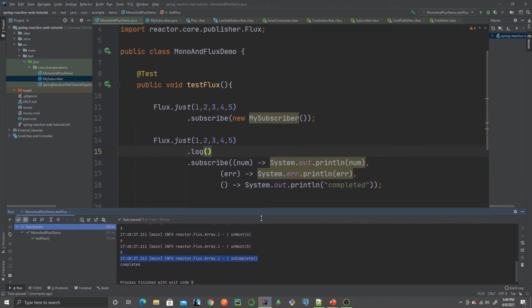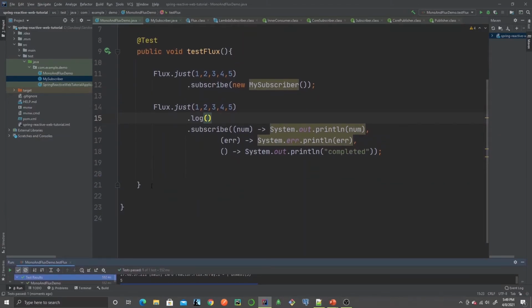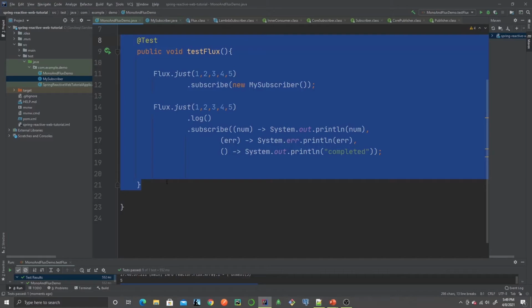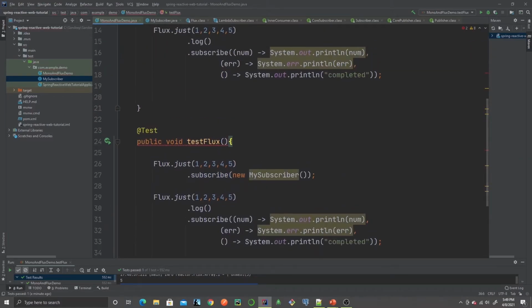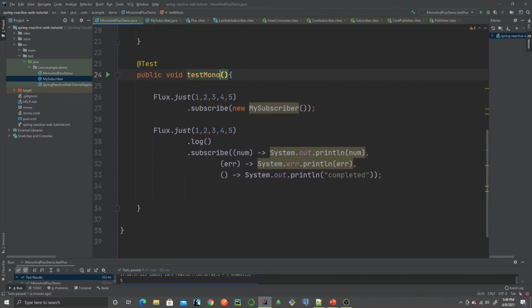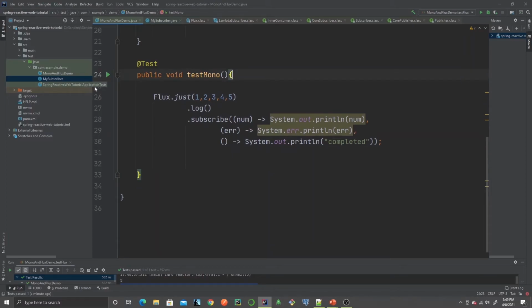Now let's do the same thing for Mono. In Mono, I'm just going to copy this and change a few things. I'll say testMono, and I'll just remove this part and replace it by Mono.